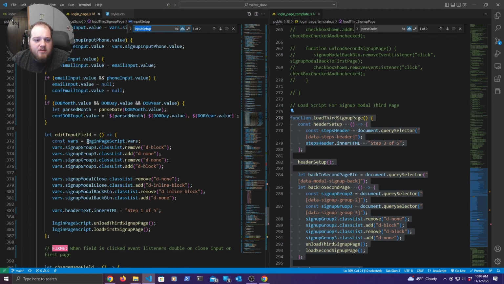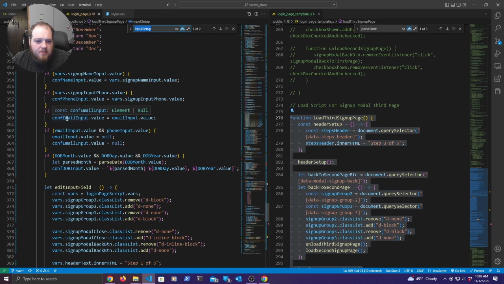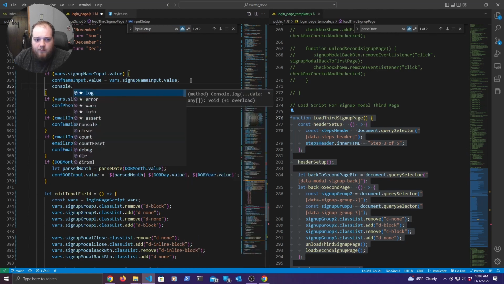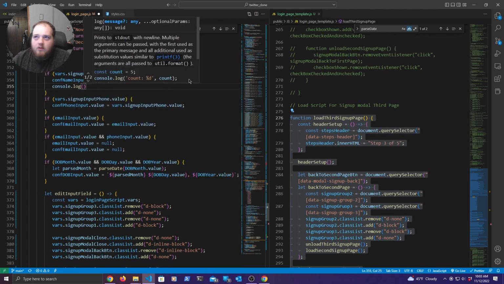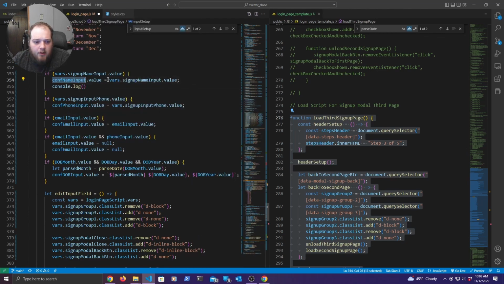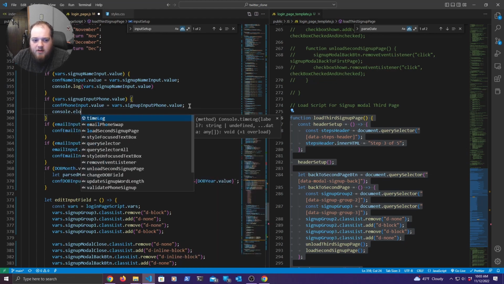So let's do this when, let's console.log this value here. Alright, and then let's do the same for all of these because I want to see what it's doing.